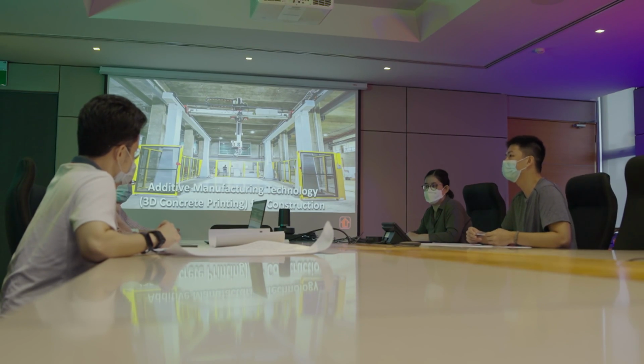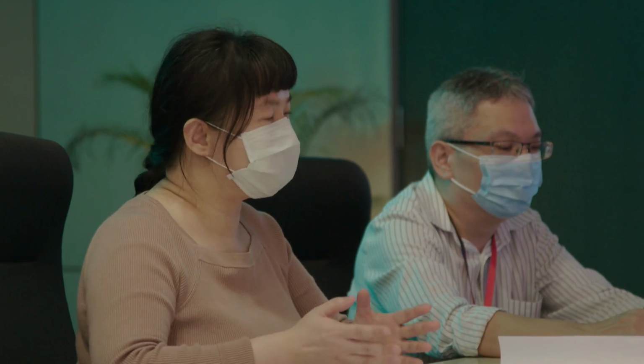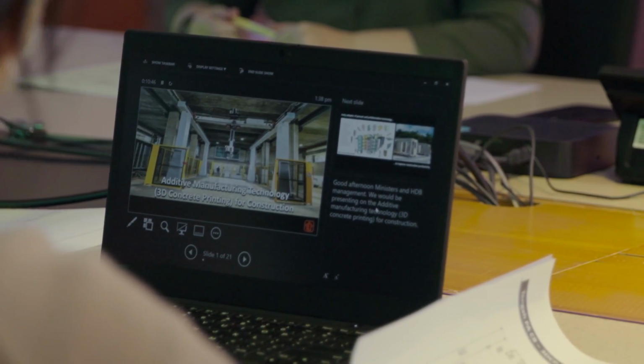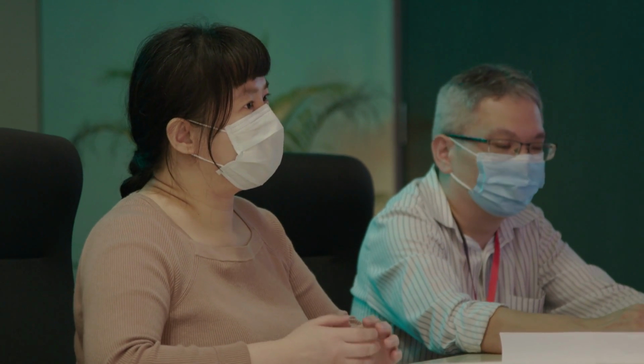Maybe during printing, we already can do some kind of surface finishing. Currently, we noted that some challenges during 3D printing is that if you were to print too quickly, then the layers will buckle and collapse. True. Then if you print too slowly, the layers will harden and delaminate as well. True. So I think we have come up with a software to check on the printable design to prevent the premature collapse.